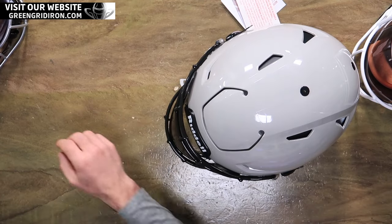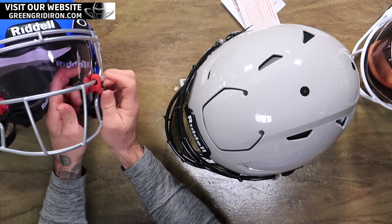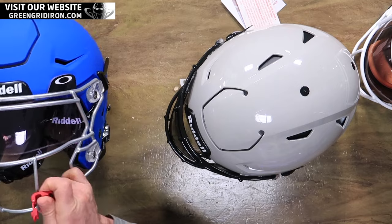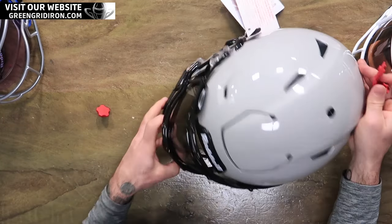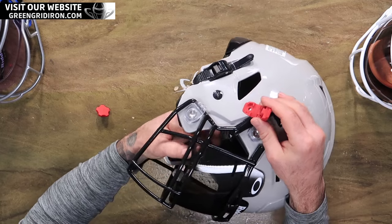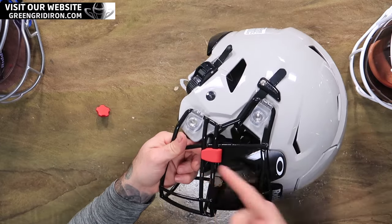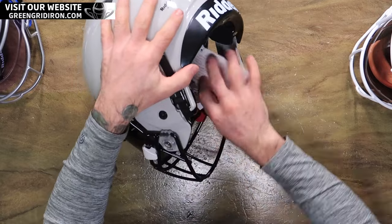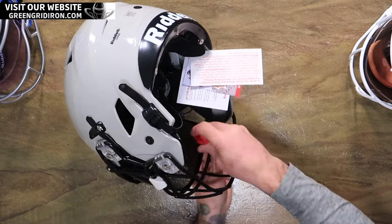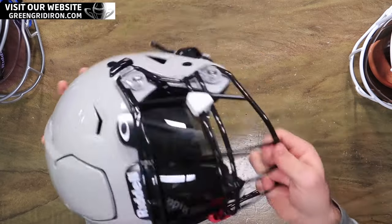For the Oakley clips, let me take them off so I can show you how easy it is to undo — you just similarly undo the thumb screw. The Oakley clips are a little bit different. You can put these on before or after. Take this and snap it over. On the inside, you'll see right here — just line those holes up, take your thumb screw, tighten it down, and that's it.